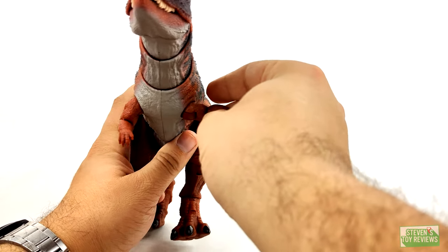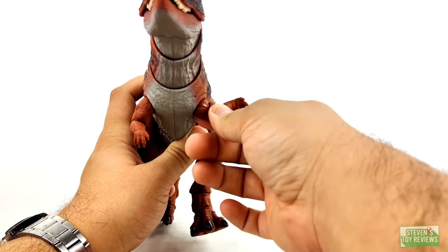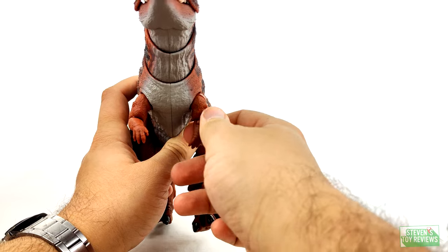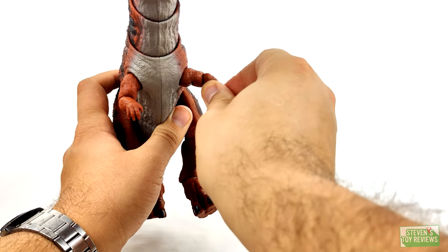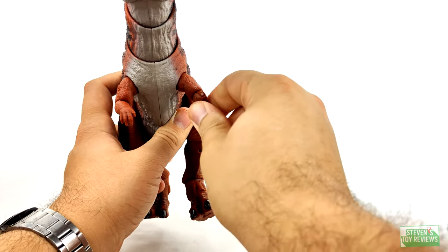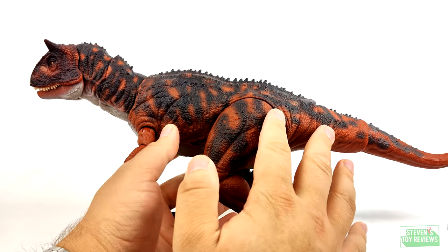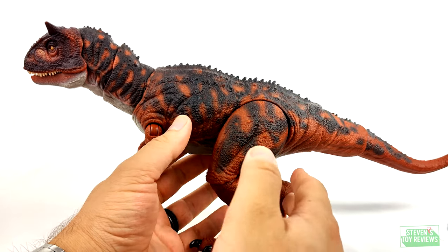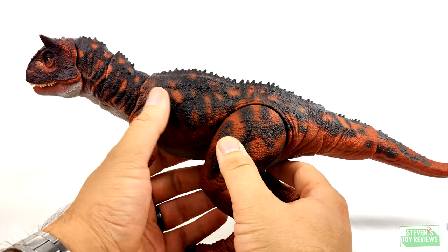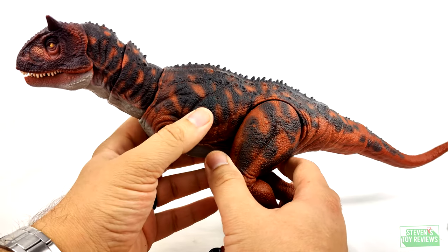The arms, they're a little stubby, but they do have hinges, so we can move them in and out, and swivels, so we can spin them around. You can see the range of movement there, which is pretty solid. We do have elbow joints, hinge, so they can bend, and then they swivel around. There isn't going to be any sort of torso joint whatsoever, which is rather disappointing. They could have put a cut here and a ball joint, or even a double hinge system where they wiggle back and forth and up and down, kind of like they did in the neck. I think that would have been pretty cool.